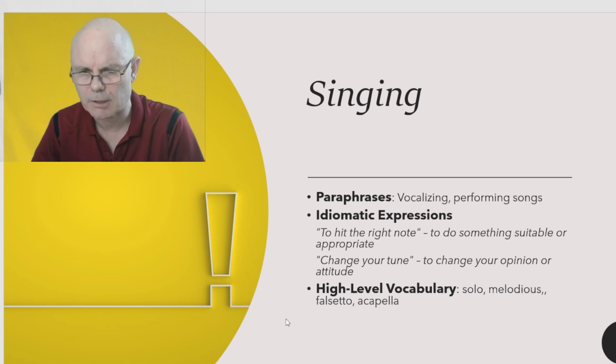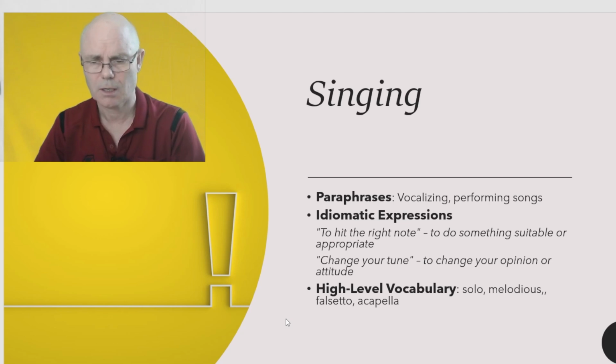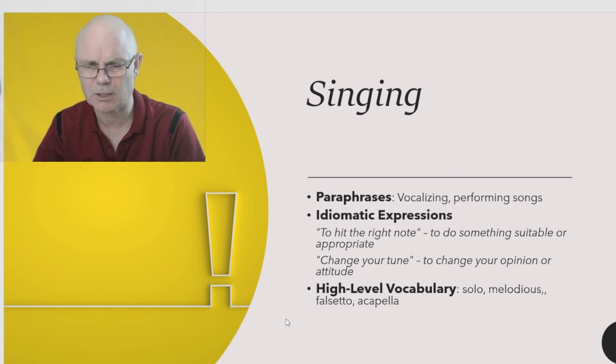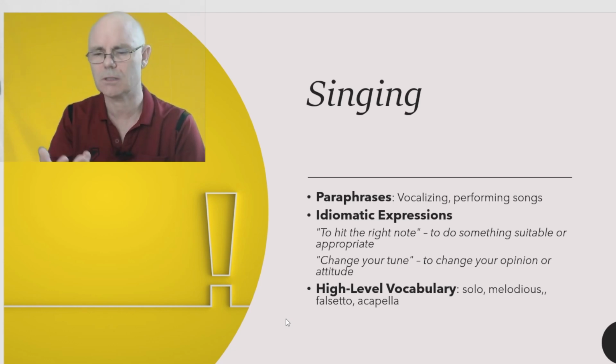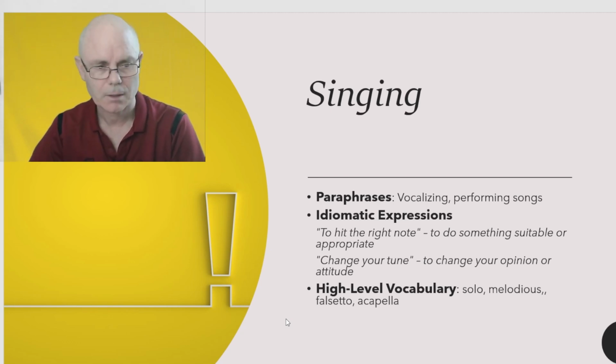High-level vocabulary. Some of this stuff I don't know. I'm not really that into music. Solo is when you sing on your own. Melodious, sounds beautiful to the ear, a good melody. And then those last two, I don't know what they are. Falsetto, a cappella, I don't know what they are. If you're into singing, you could look them up and see what they are. They might be useful. If this is not really your topic, maybe don't bother.